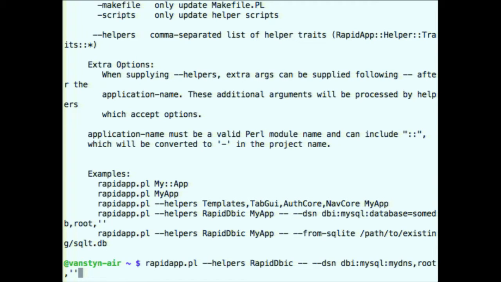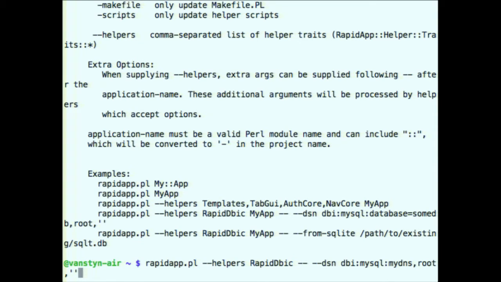Do you need the database equals part that you've got in the example? Well, that's an example. So these are some examples of different DSN strings. This is one way to specify that, but you can also specify it this way. And this is, by the way, nothing to do with the RapidApp API. This is the DBI API, which Tim Bunce, that guy right there, is responsible for the design. So you can ask him about DSN strings.